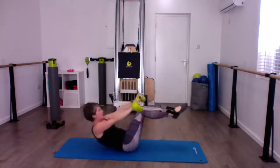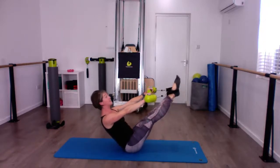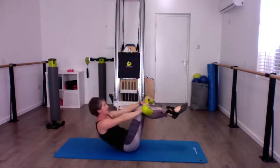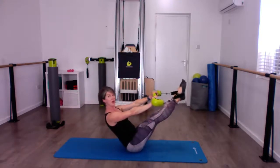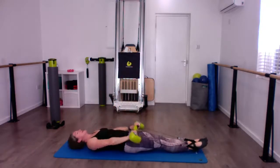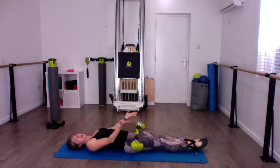Right, two more, scoop and lift the chin. Bring it down. Right, last one. Scoop it up. Lift and hold it. And lower all the way down with the legs. Lower all the way down with the arms, all right? How are the arms going?